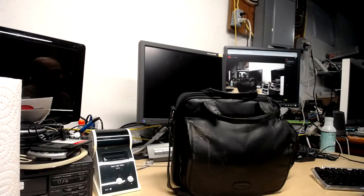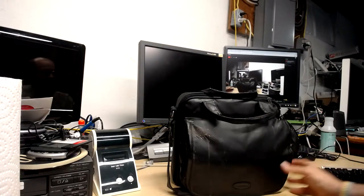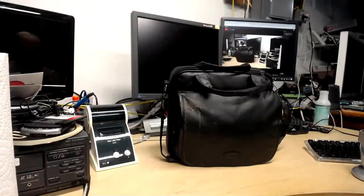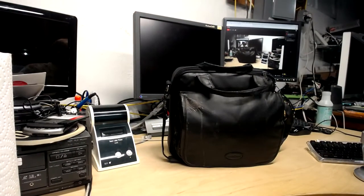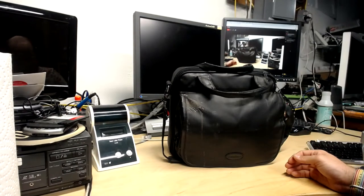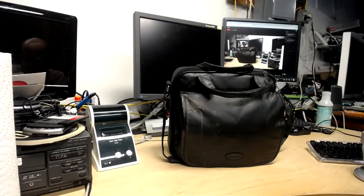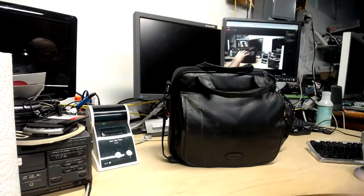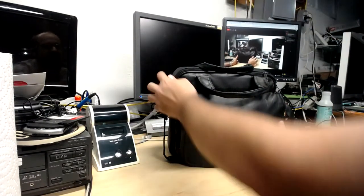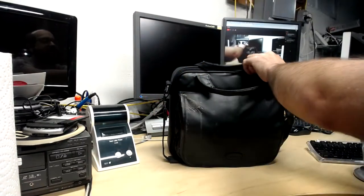Okay, cool! So what we have here is this lovely bag — and of course there's something inside of the bag. So let's open it right up. I was at a flea market today, and I went last weekend as well and found some pretty cool stuff. I'll get to some apple-related stuff after we open the bag, but first the bag — so let's open this up.